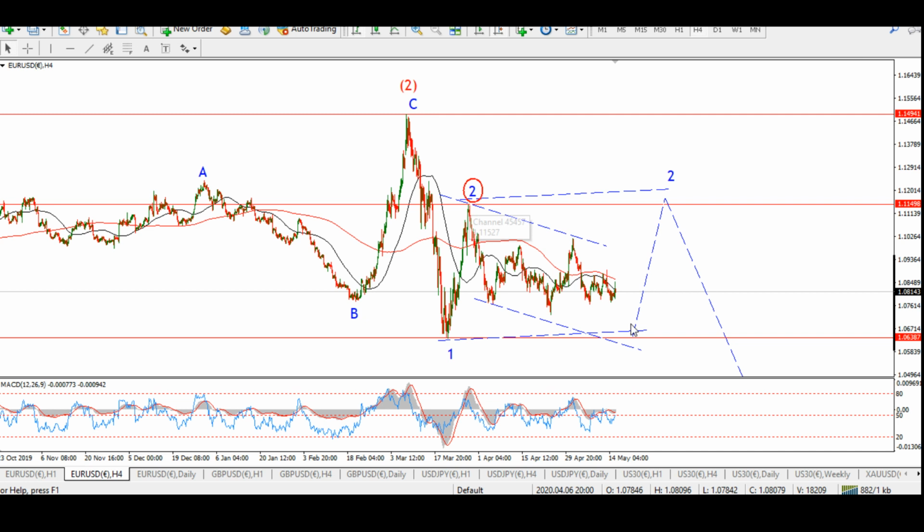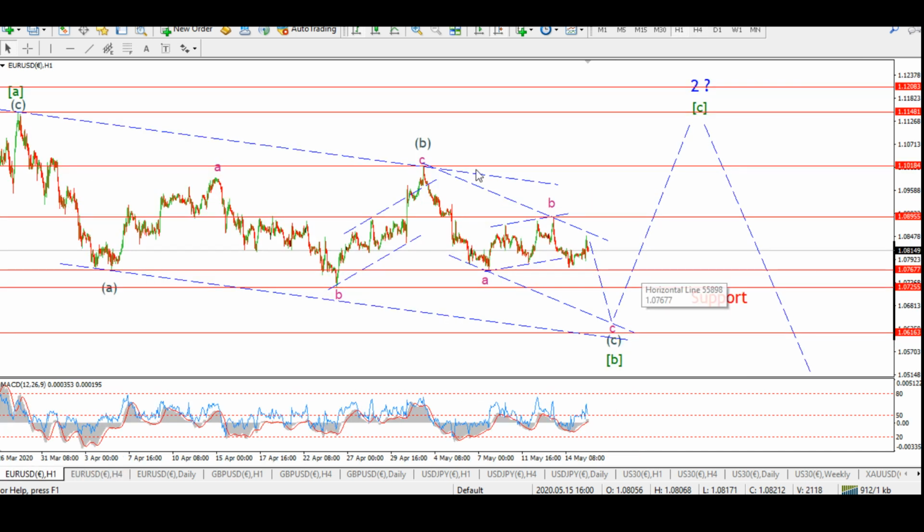Here you can see this large B wave that I'm working on. You can see the way that the range of the trade is contracting. That does allow for the possibility that we have a triangle underway here, maybe in wave B. If that were the case, then we would be completing pretty soon above this high here at 107.67.